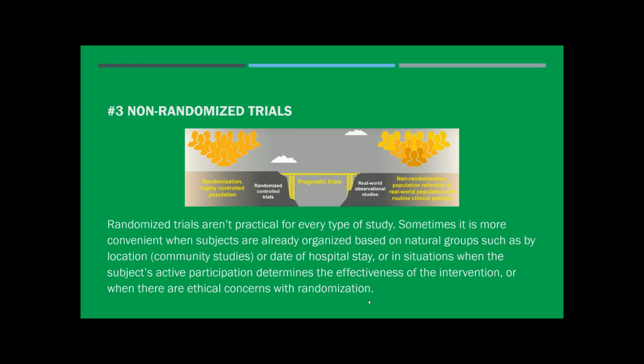And so this kind of study can be more useful, or more practical. More people are likely to engage in this kind of study because it's easier to do. And sometimes there are also ethical concerns with randomization. Sometimes you don't want to deny a certain portion of the population a treatment if there's an opportunity for it to work. And so you'll just give it to everybody who's trying it.